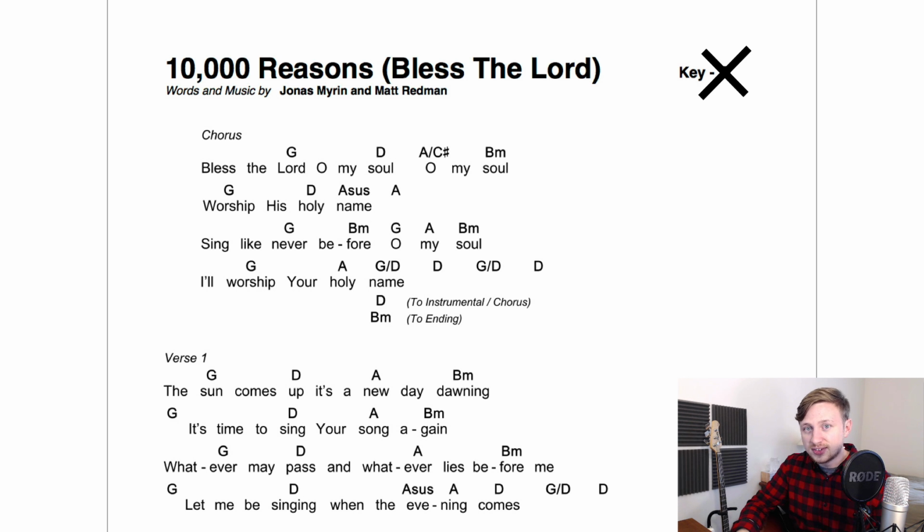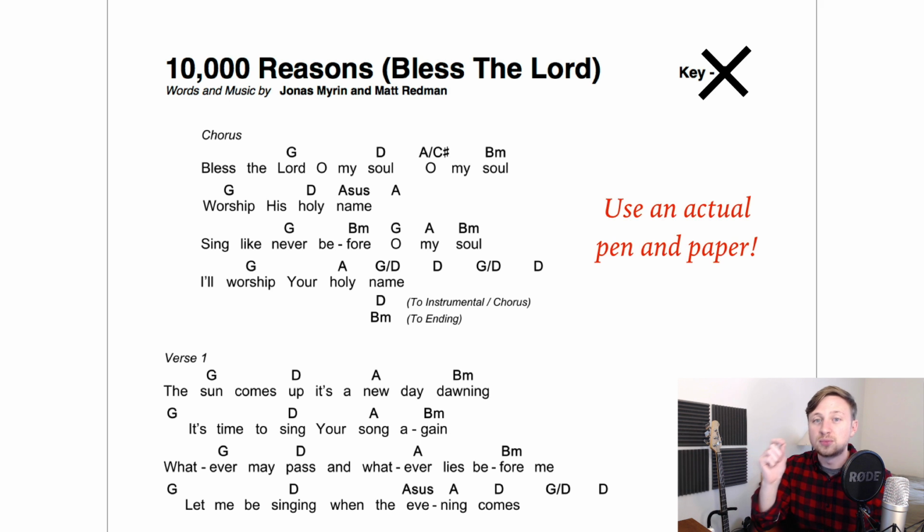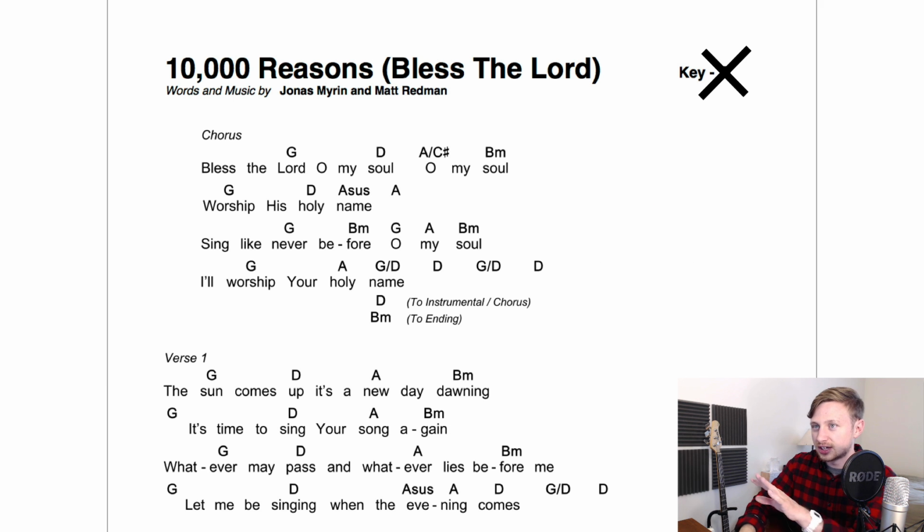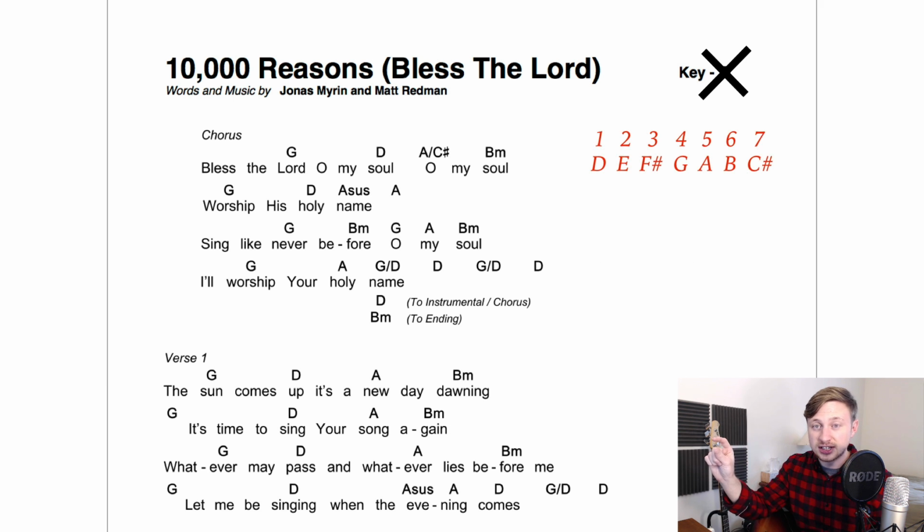So, all right, back to our chord chart here. We know we're in the key of D, and what we're going to do next is take the cheat sheet, and then take the chord chart, and you're going to write yourself, quick side note, make sure you use an actual pen and paper to do this. It's going to make it a lot more concrete. I promise you it's the best way to learn this. Okay, so you're going to take your Nashville Numbers cheat sheet, you're going to take your chord chart, and you're going to write yourself a legend up there at the top. So numbers 1 through 7. And then you're going to write down the chords, in this case the key of D, so D, E, F sharp, G, A, B, and C sharp.